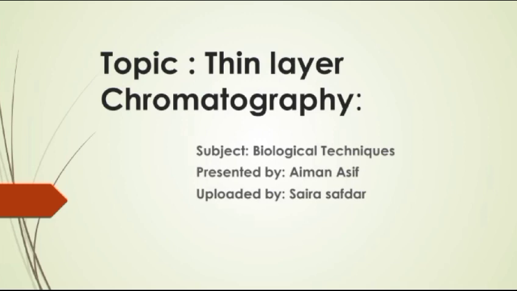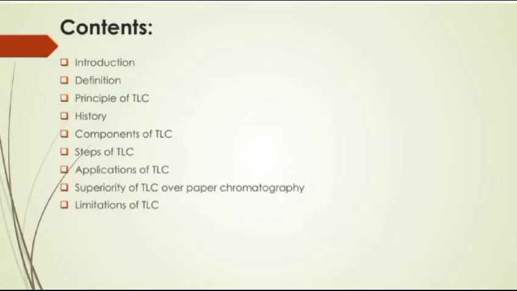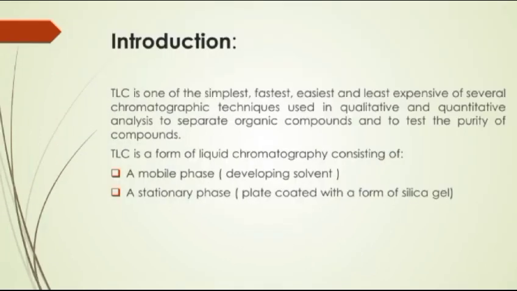Thin layer chromatography. These are the contents of this topic I am going to explain next in this video. Thin layer chromatography is also known as TLC and is one of the simplest, easiest, fastest, and least expensive techniques, and it is a form of liquid chromatography consisting of two phases. One is the mobile phase and the other is the stationary phase.